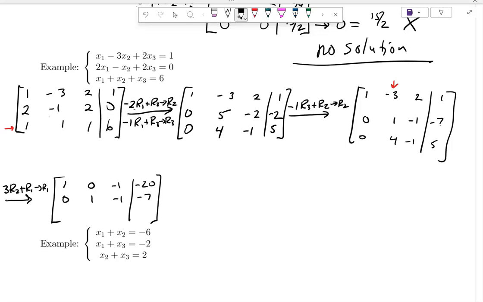So what do we need to do to get a 0 here where that 4 is? Good. Multiply by -4. Yeah, -4 row 2 plus row 3, replace row 3. That better give me 0, 0 there, right? It's the whole point, isn't it? It's making the 4 go away. -4 times -1 is +4. -1 gives me a +3. -4 times -7 is +28. Plus 5 gives me positive 33.